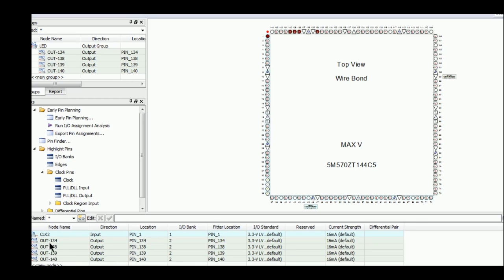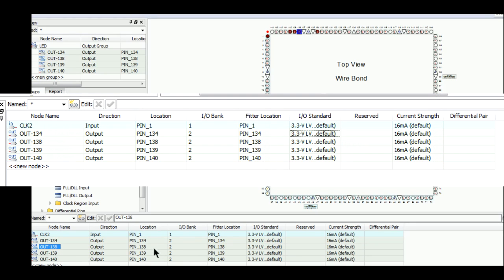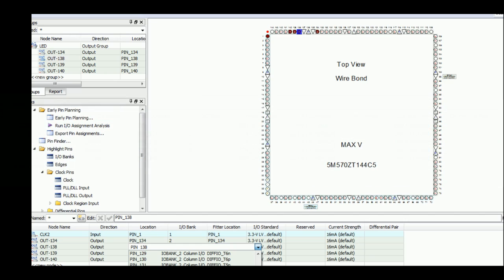And so down below, what I did was I named the pin OUT138 because I knew I wanted it on pin 138. The PC board's done. Then when I went in and picked the actual pin number for the part, I made 138 equal to 138. So that's just my way of saying, hey, I've pre-assigned a pin, but they better hook together when you're done. And then we also have some other things. You can see the different voltages that we can do here, and low voltage TTL, low voltage CMOS. I don't see any low voltage differential there. And then we also can set some of the output current drive.